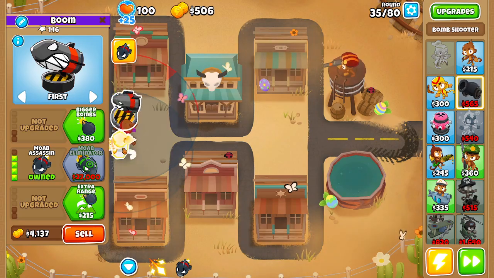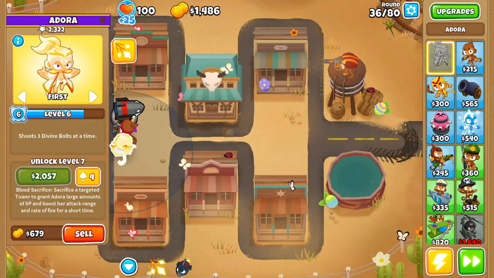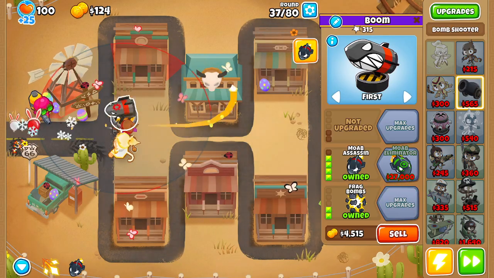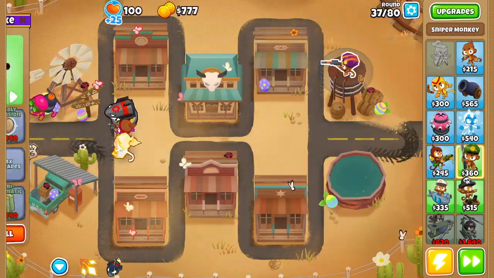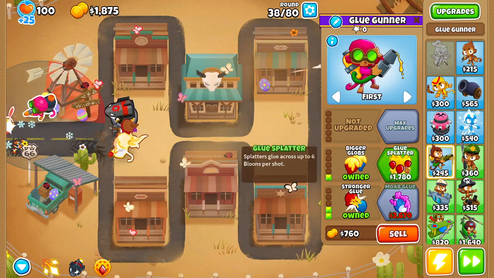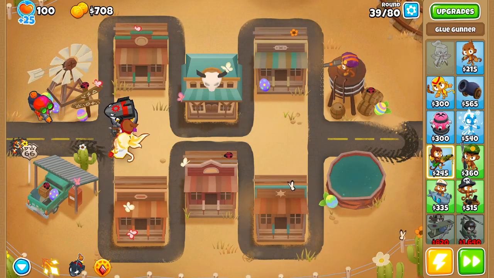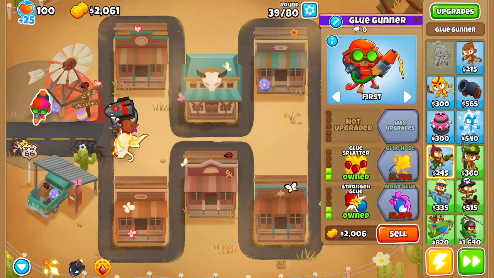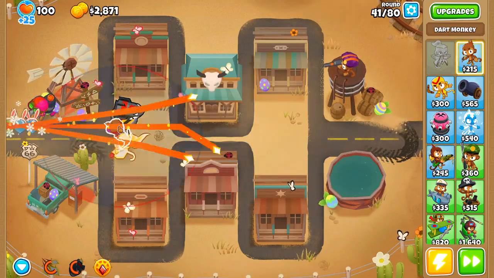Then we're going to go for large caliber. This guy's just slowing down everything. All right, now we got large caliber on him, so now I can get frag bombs on you. And we're going to get big globs. That was a lot faster. A glue splatter. Now it hits like every building. All right, that was one Moab.